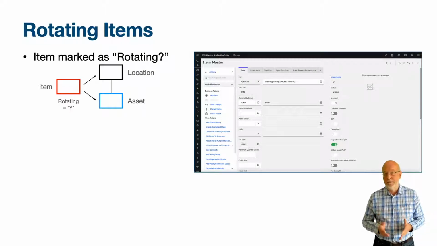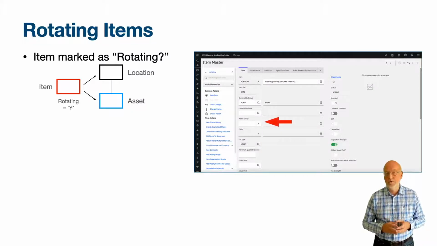If there are no assets that reference a rotating item, you will find that the rotating field can be toggled. In the MaxDemo database, item PC5-120 has no rotating assets and the field is accessible. There are a set of functions that can be associated with a rotating item which influences the assets and locations that reference a rotating item.